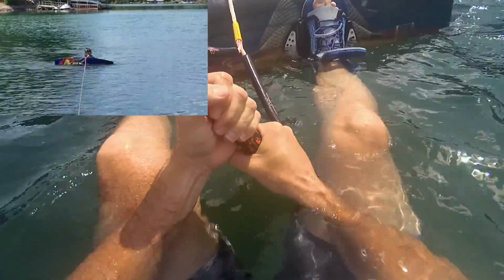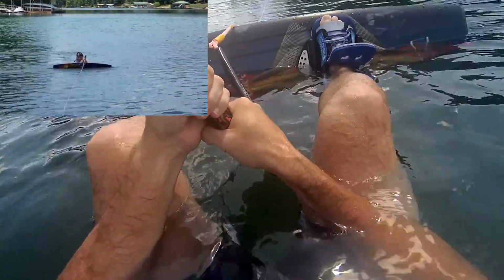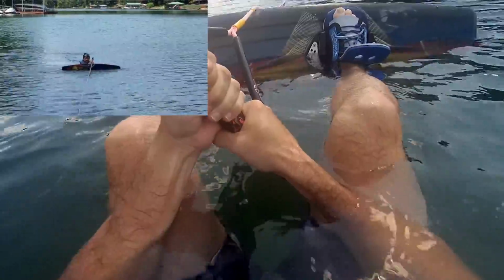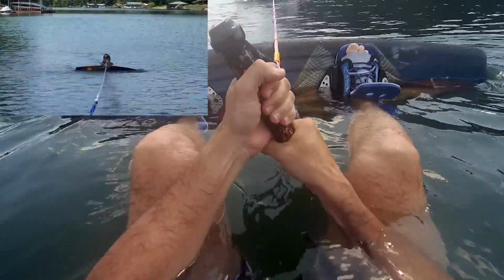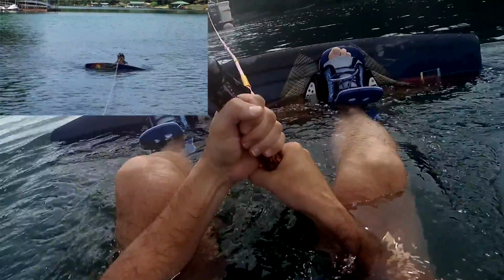And so I think we're about straight and ready to go. So if you just kind of watch here, we'll show you what we do on how to get this thing up. All right, I'm going to push my toes forward. Thing's going to get tight, and she's going to give us some gas, and we're going to pop up here. Here we go. Let's go!